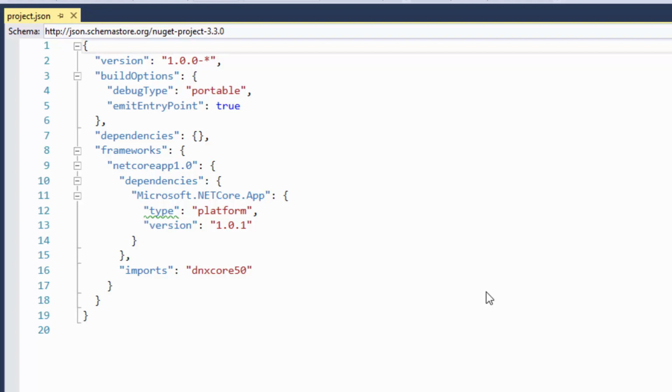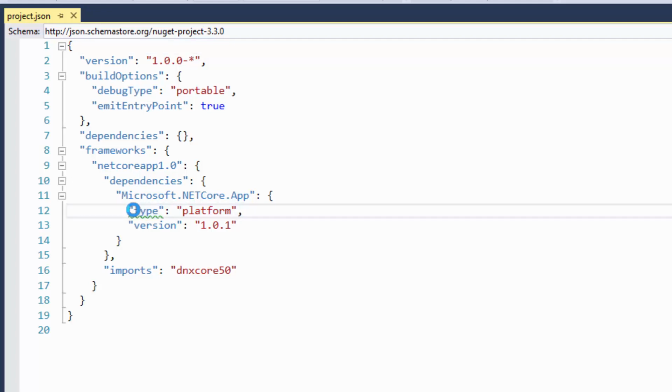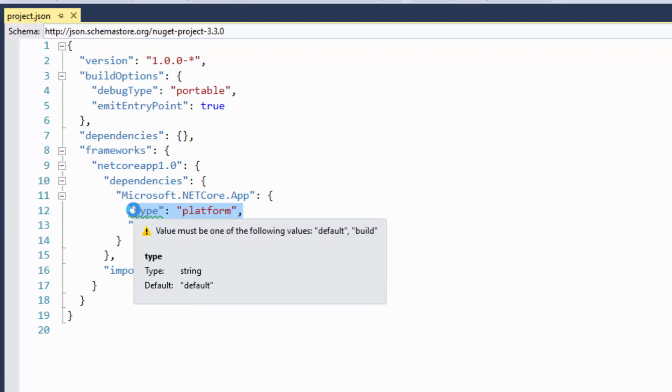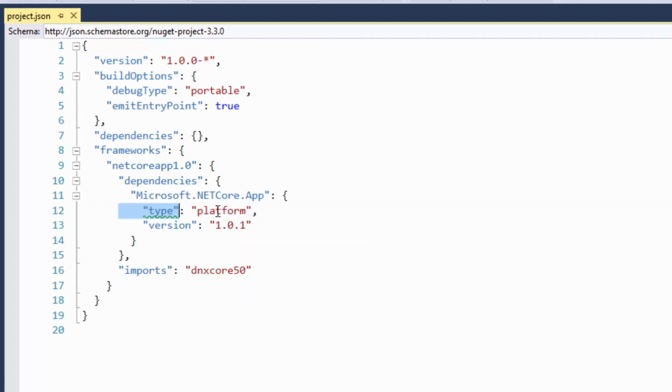That's why I'll remove the type equals platform line. Next, I'll make the runtimes section to specify which ones I want to target. I attached the link to this lecture, where you'll find all the possible runtime identifiers.